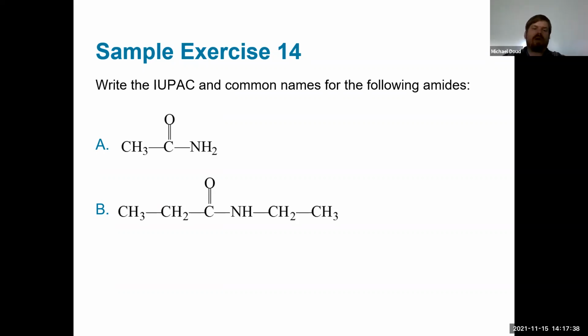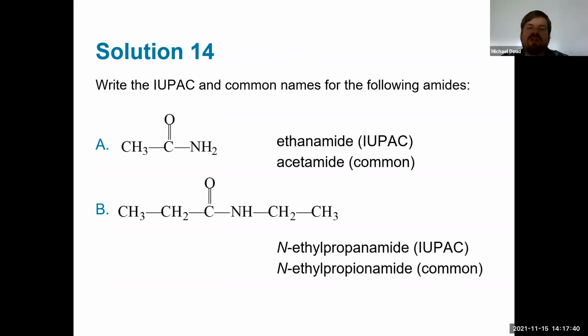Okay, let's take a look here. So up top, you have a 2 carbon amide. So that's ethane, right? Becomes ethanamide, like there. Also known as acetamide. That does come up every so often, but don't worry about that. And then down here, we have 1, 2, 3 carbons in our chain. So that's propanamide. And then an ethyl group on the nitrogen. That's N-ethylpropanamide.